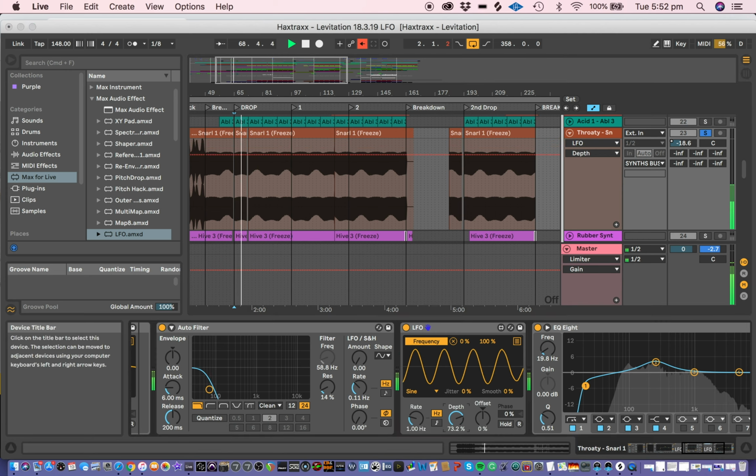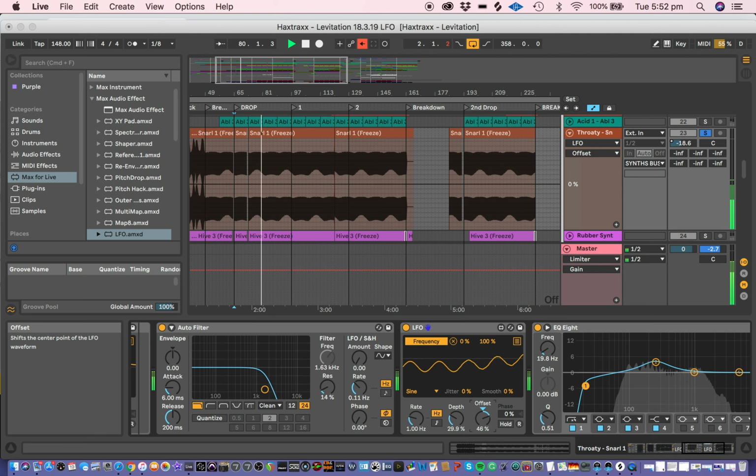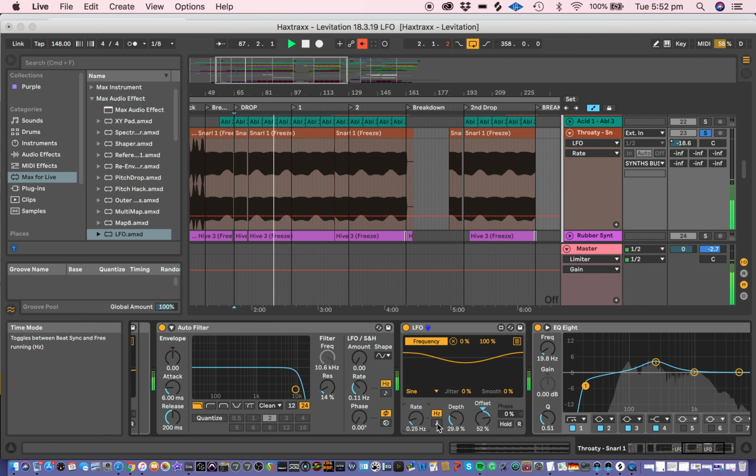So with a combination of this depth, reducing the amount that filter cutoff is moving, we can control the depth. We can further, if that is cutting off too low for our liking, move that position higher, and then we can choose to slow down the rate or sync it into the BPM of the DAW.